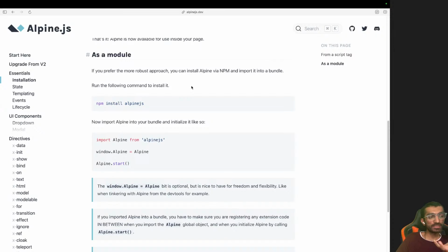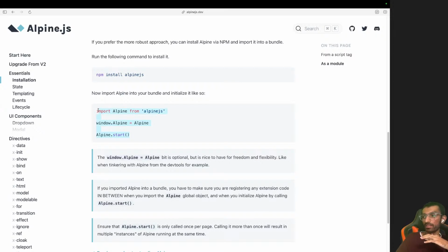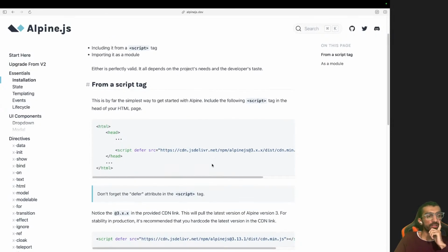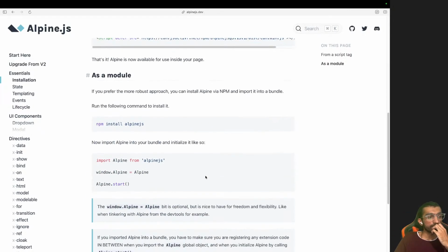What do you say? Keep it simple, yeah. Let's keep it simple. This is also easy in Frappe because bundling is built in and it will bundle it for us. Do you want to see the bundling thing or just this script tag will do? Now it depends on the audience because I can go either route. Bundling will give us complete control, so it doesn't fetch from CDN, but from Frappe itself. Cool. Let's keep it at script tag.